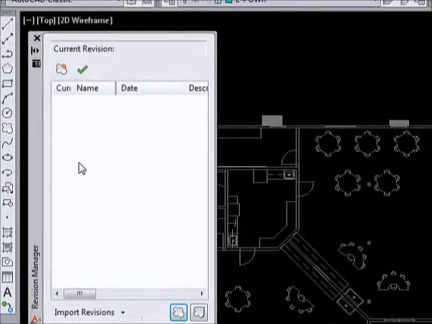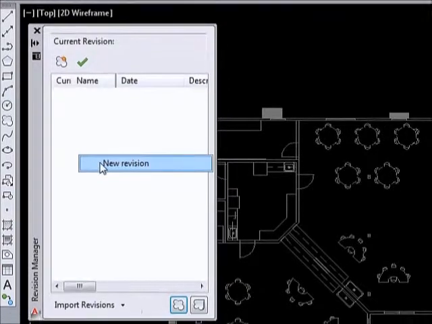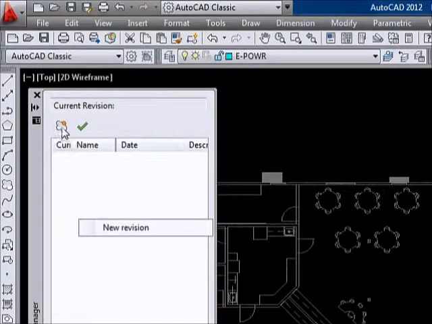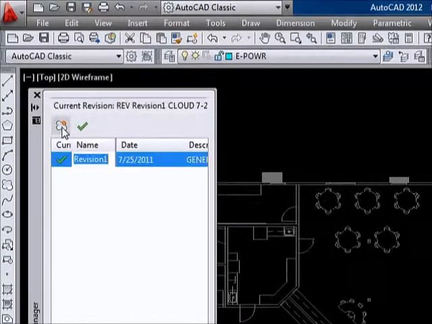To make a new revision, either right-click in the open box and click New Revision, or come up here and click the New Revision button. Just like with the Layer Manager, initially you will be able to give your revision a name.